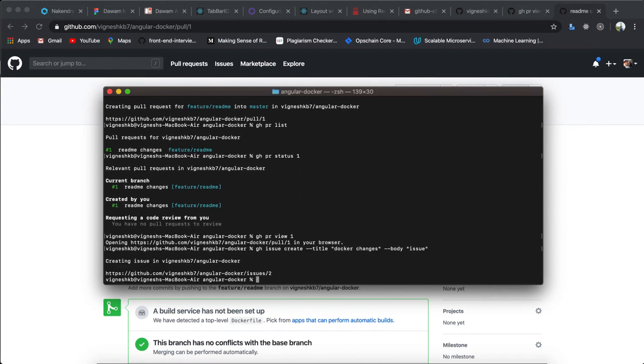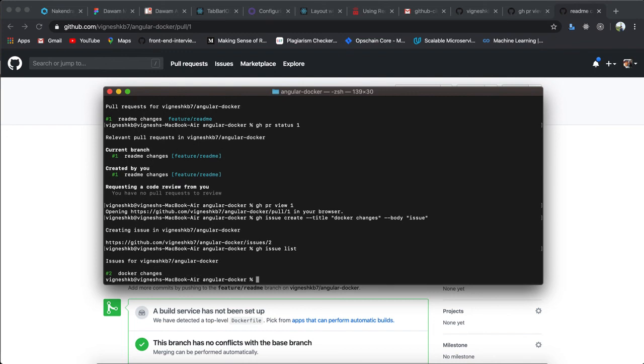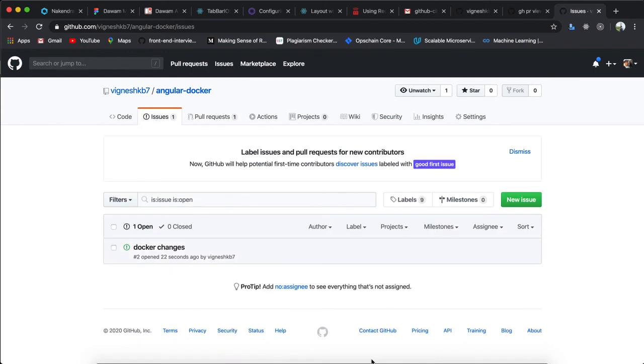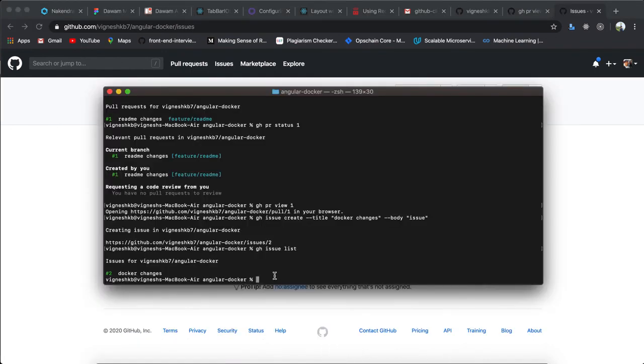Similarly, gh issue list will list down all the issues just created. You can see there is issue number 2, docker changes. When you refresh here, the issue should be listed over here. Yes, the issue is also listed. Similarly, you can see the status of the issue. The issue number is 2.